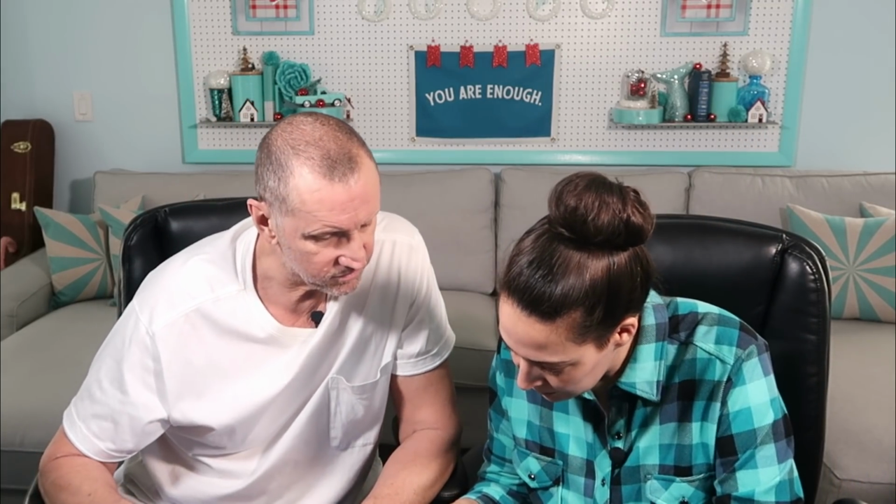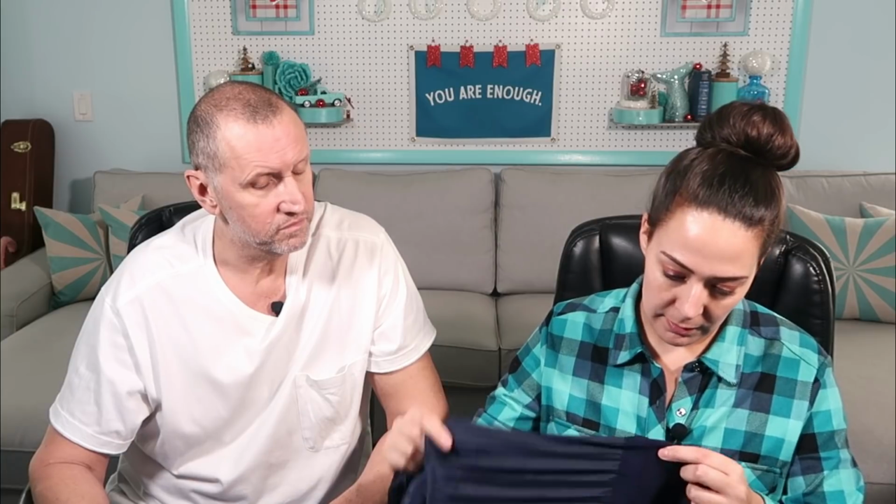Really nicely done. The back zipper has a little bit of wear where the paint has worn off and it's a silver undertone. If that's what they're considering, I'm guessing there's something else wrong with it. That's meant to be. It has a little bit of a pull. There's one stitch right by the zipper. Again, I don't know that anybody would notice, and I will touch that with a little bit of blue ink. And we have a little, the grosgrain has separated. Again, it's right on the seam.